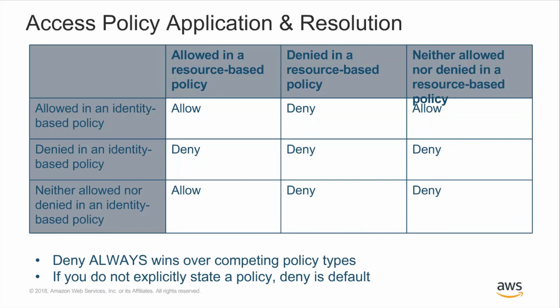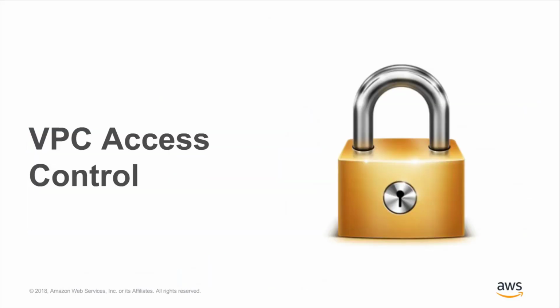Resource-based is applied at the domain. So you can see the allowed actions are really the ones that are allowed in one of the two locations, but not mentioned in both, right? So if it's allowed in a resource-based policy and allowed in an identity-based policy, it's allowed. If it's allowed in a resource-based policy, but neither allowed nor denied anywhere else, that's allowed. And then if it's allowed in an identity-based policy and the resource-based policy doesn't mention it, that's also allowed.